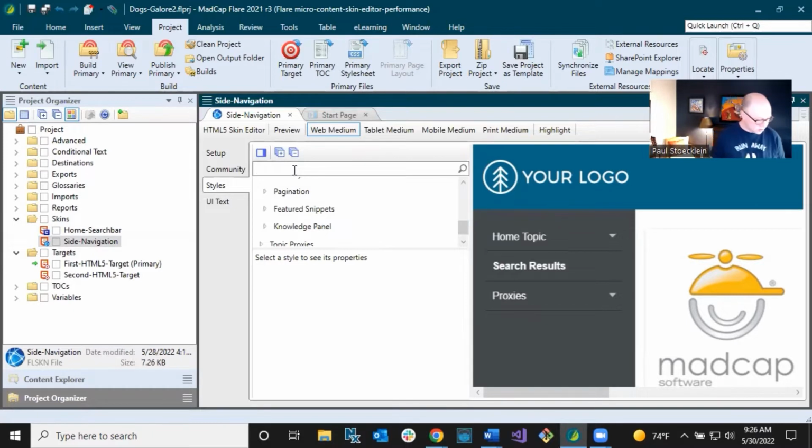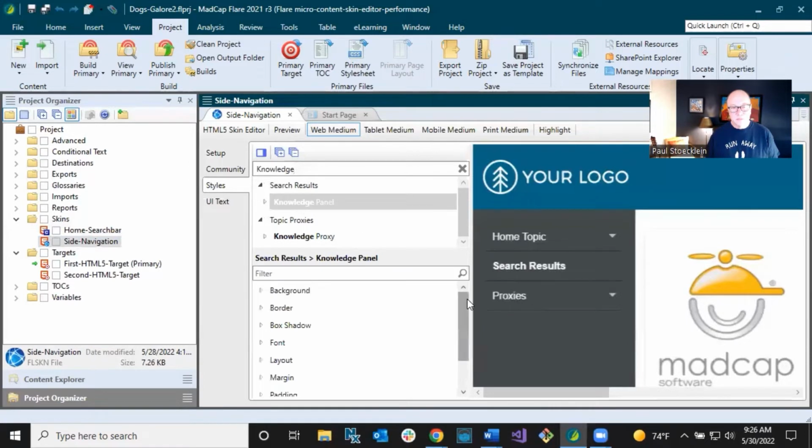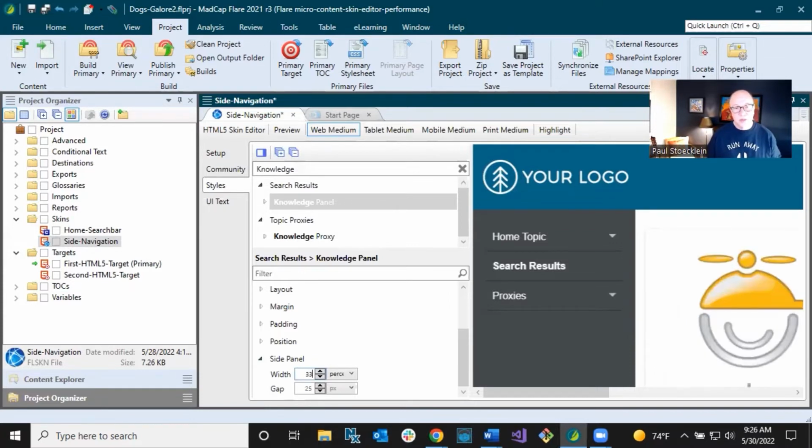But I like to use the filter. If I just start typing, it's going to pick up these things, and I want the knowledge panel, not the knowledge proxy. So I select that, and the properties load down here, and I think I want side panel. Yeah. So I've got a width here of 26%. Let's just give it a little bit more breathing room and change it to 33%.